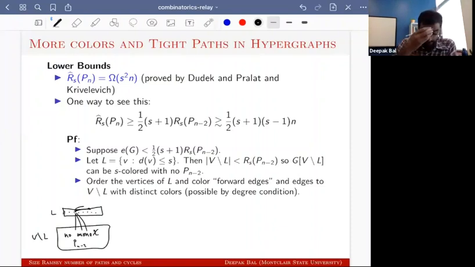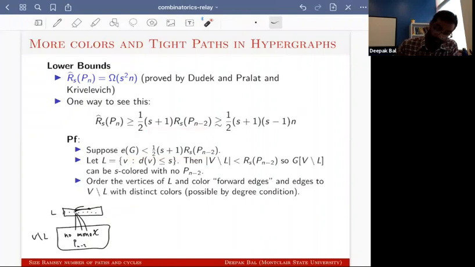And what does that get you? Well, by the way that you colored this, you're not going to get any long paths within L, and also you won't be able to extend any path in V minus L by more than 2 vertices. At best, you could extend a path down here at its endpoints, but you won't be able to take 2 long paths down here and connect them via L, by the way that this was colored. I'll point that out because it'll come up later, this lower bound.